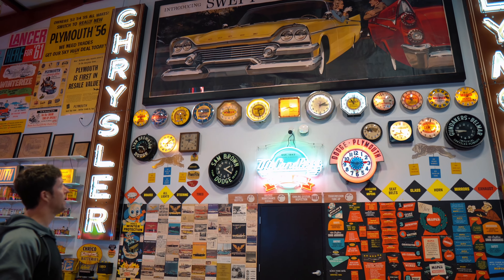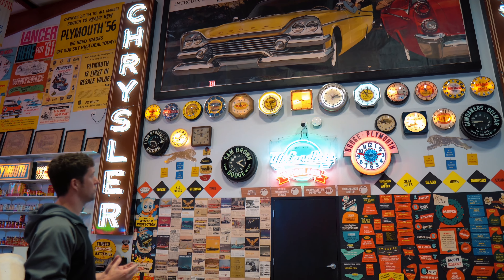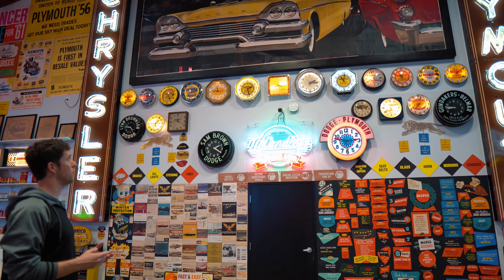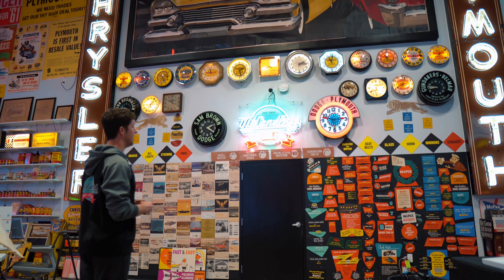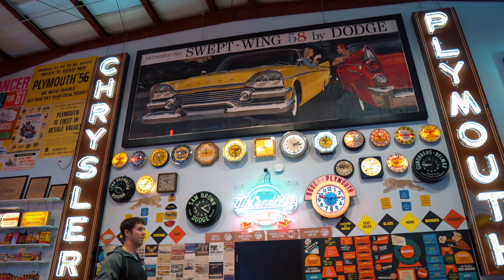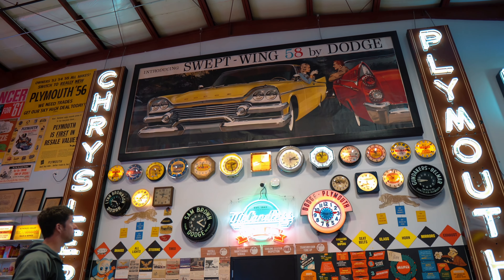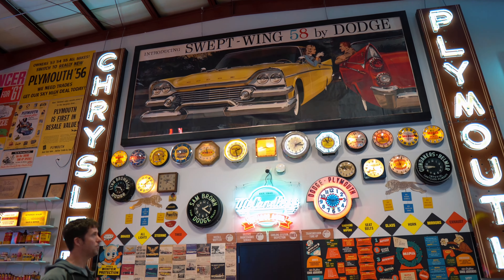This piece actually came from Robert and Mike from American Pickers. They knew that I was looking for Mopar stuff. They came across this piece and were willing to work with me on getting it here, which I was super thankful for. I've actually worked with those guys a lot on other pieces, and that's what makes this hobby so cool. There are people all over the country picking pieces — everything from signs to billboards — and when they find Mopar stuff of my era, I'm always so thankful that people will reach out, and if it's something I can find a place for, I'm gonna put it up.